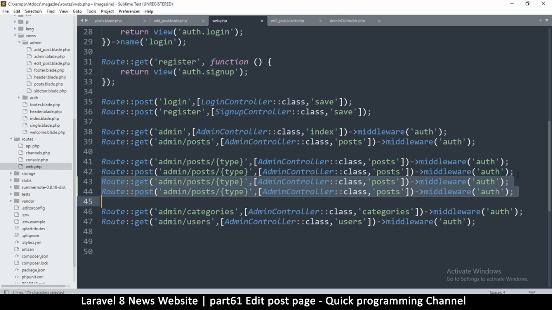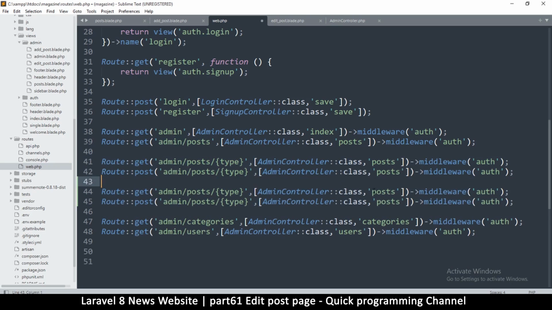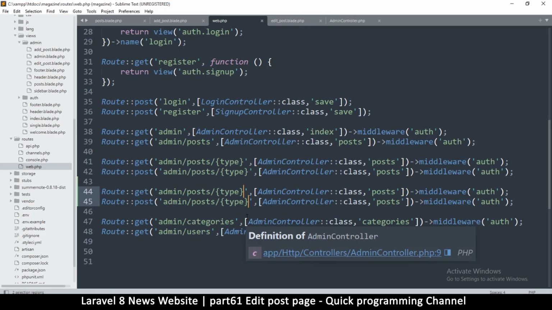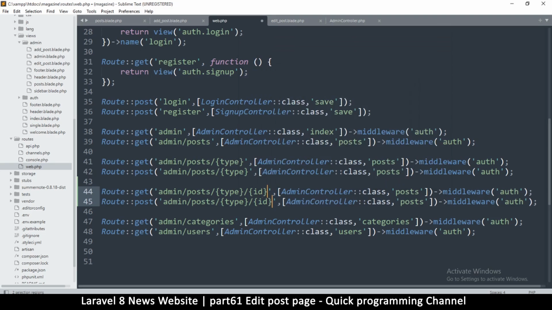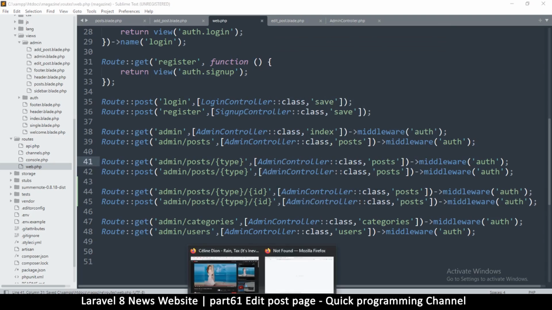Do that, and they all go to the same place. Now posts, there's a type, and then there is an ID. Oops, what am I doing? ID, like so. Okay, so that also should lead to the same place.